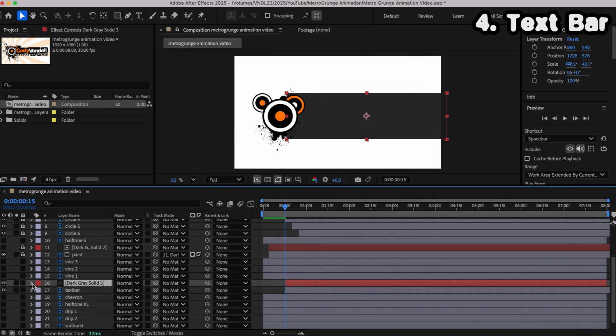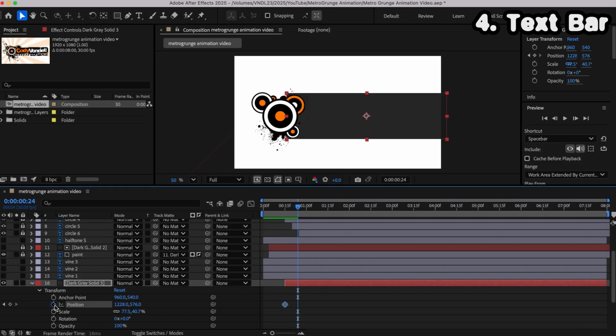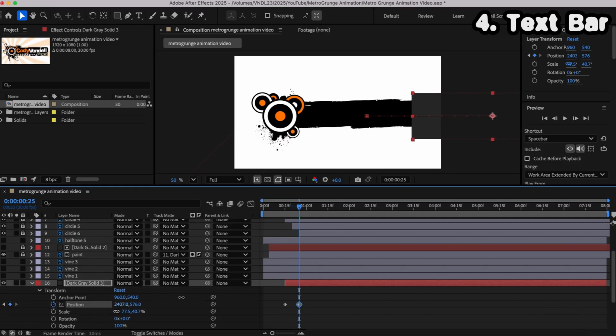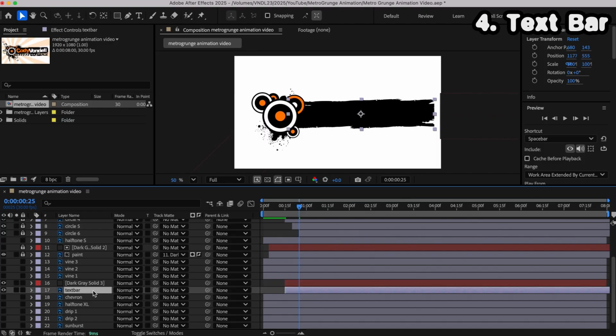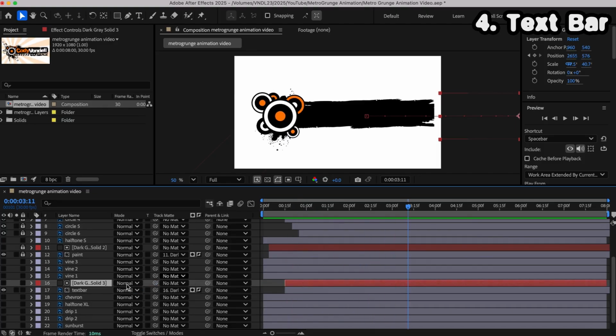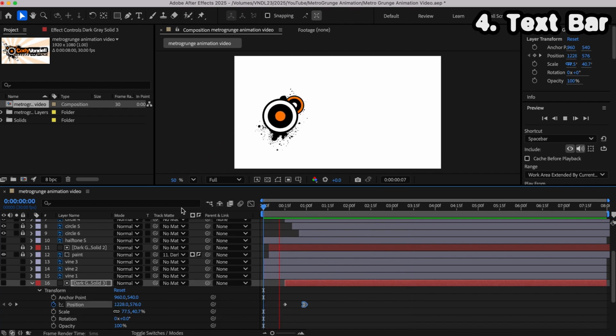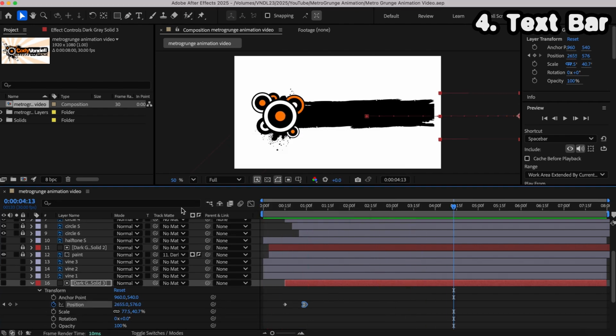But as you can see here, just dragging it to the side. And when we play it back, I like to use the easy ease in. We've been using that on a few of our layers, and we're going to continue to use it. I think that really makes everything feel a lot smoother, a lot nicer. Want to make sure our track mat is turned on right over there. Next up, we are going to be animating the text in front of that text bar.